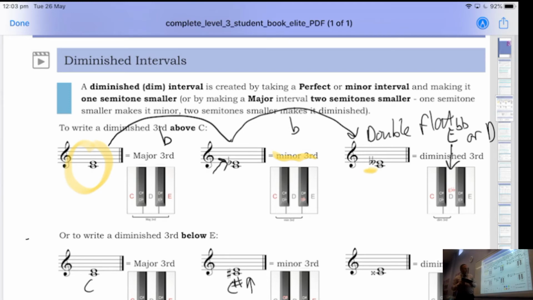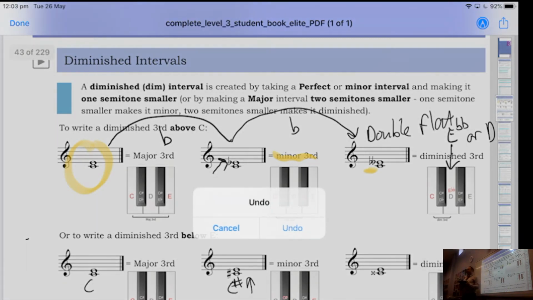What we're learning today for the first time is that I've always told you to make an interval minor, you lower the top note. But in reality, the theoretical explanation is you make the interval smaller by a semitone. And that interval can be made smaller by bringing the top note down. That makes sense, the distance is closer. But similarly, you can push the top note up. Now, you won't do that often in my exams, but you will from time to time. It does form the basis of when we do intervals below a given note.